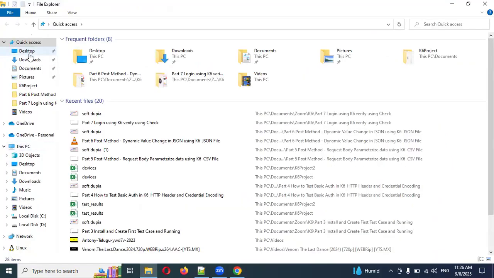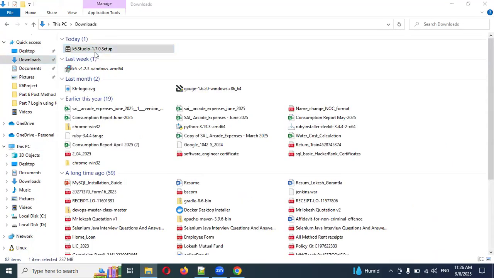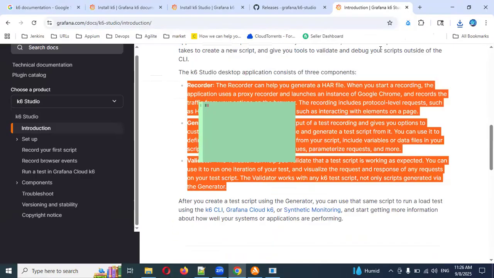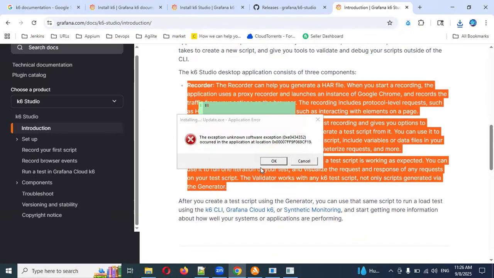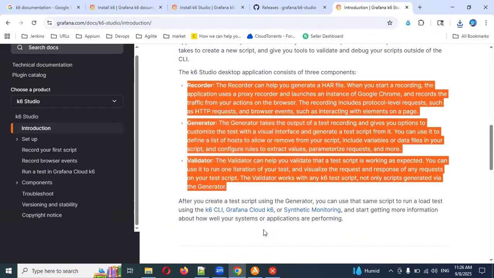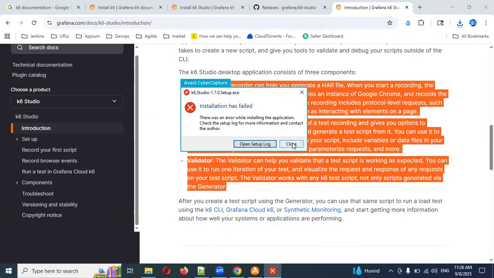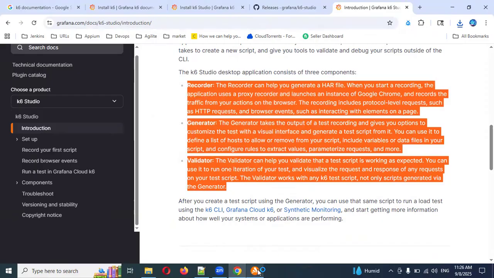Downloading is completed, and we go to the download location and do the installation. Once you double click, it will take some time. Mine is taking time. It is checking startup. Why is it not allowing?